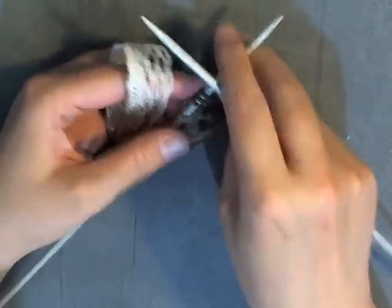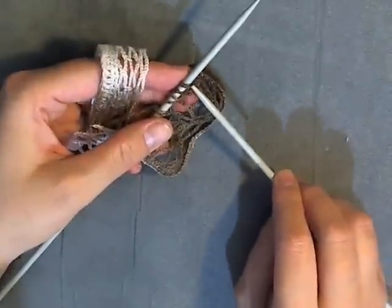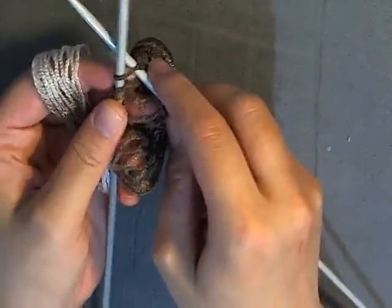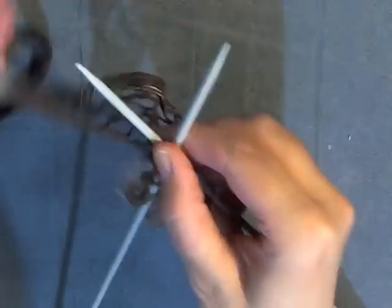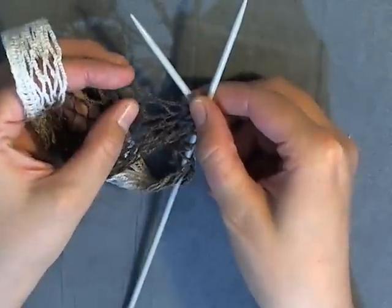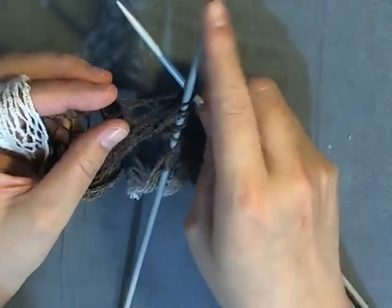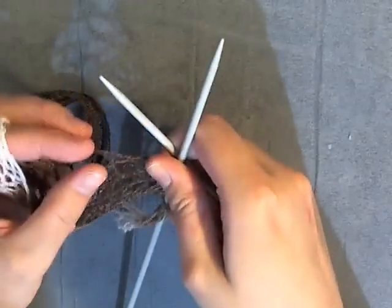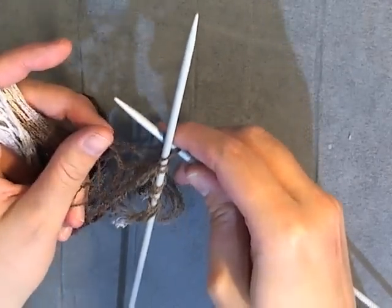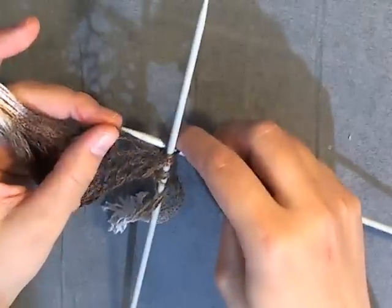Anyway, you go in through the bottom, just like you would normally knit. See, you're going through the bottom like that. And when you would usually feed from this side, I'm going to feed from the left because it's so much easier for me to spread out the yarn with my left hand. And I usually hold my main needle here on my leg or something just to keep it steady while I work with this one and the net yarn. So this one's just basically held still. It's just there to hold my loops.